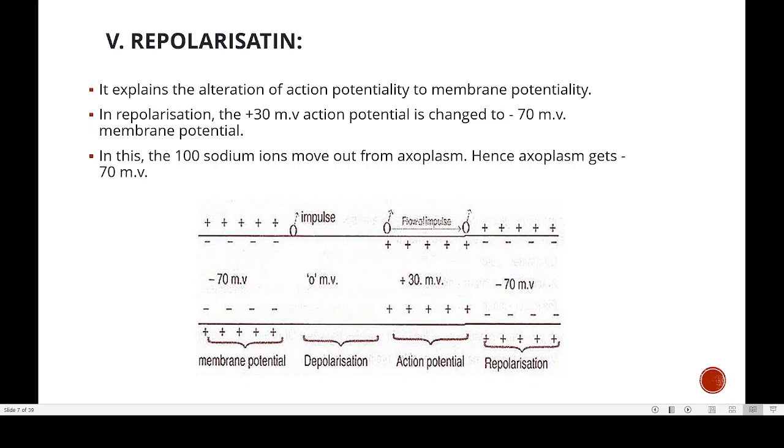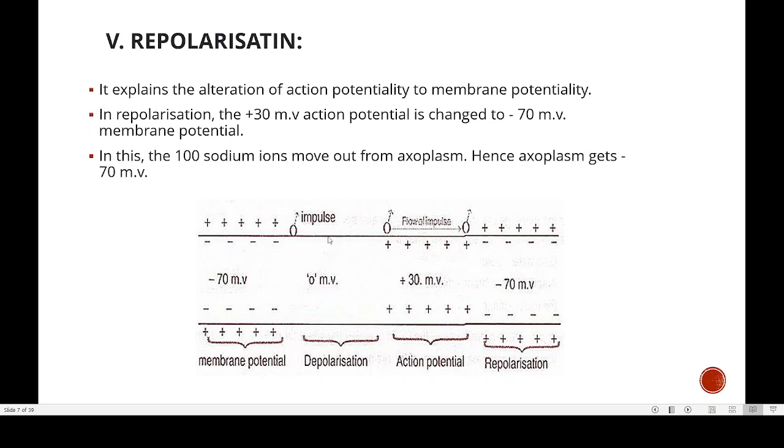So if you take a nerve impulse propagation, you have to remember, you have to draw this diagram, then you have to keep explaining. If you remember the idea of this diagram, it will be easy for you to explain what is membrane potential. In a membrane potential, outside is positively charged, inside is negatively charged. Why is outside positively charged? Because there are more sodium ions. Why is inside negatively charged? Because there are more potassium ions.